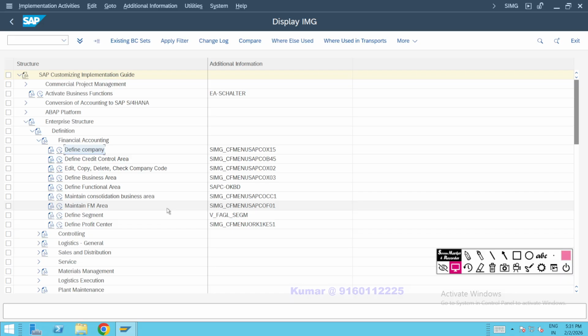There will be one T code where, if we type the tile name, we can get the T codes, and if we type the T code, we can find out the tile names.